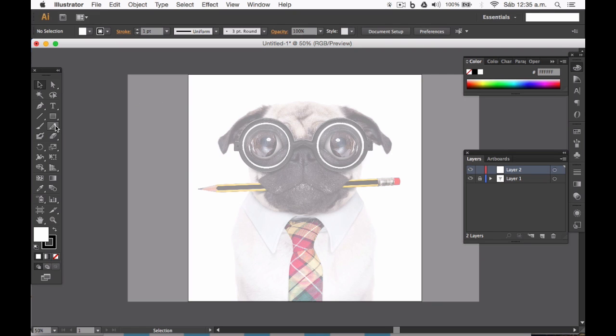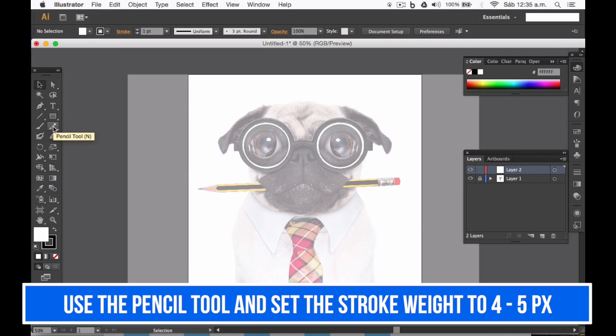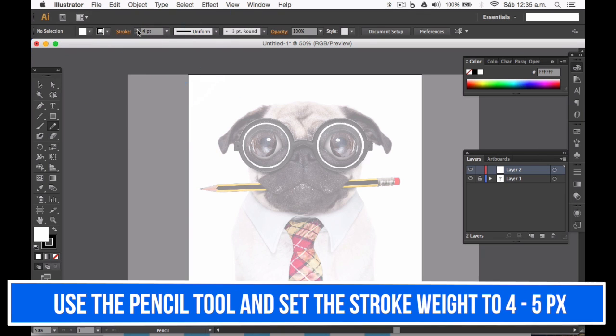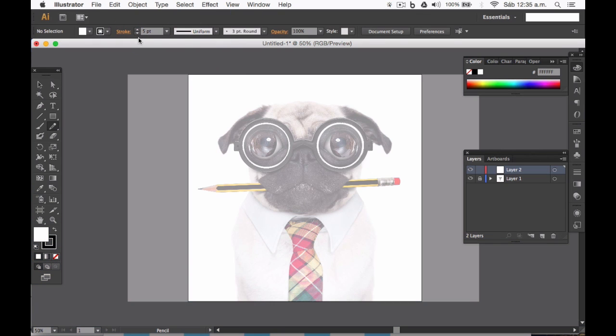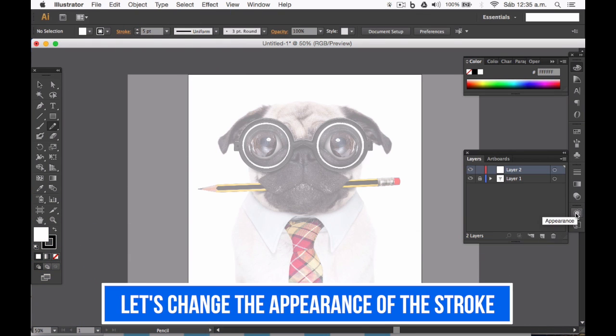I usually like to use the pencil tool. We select the pencil tool, and we are going to set up the stroke weight to 4 or 5. We are going to set up the appearance of the stroke.